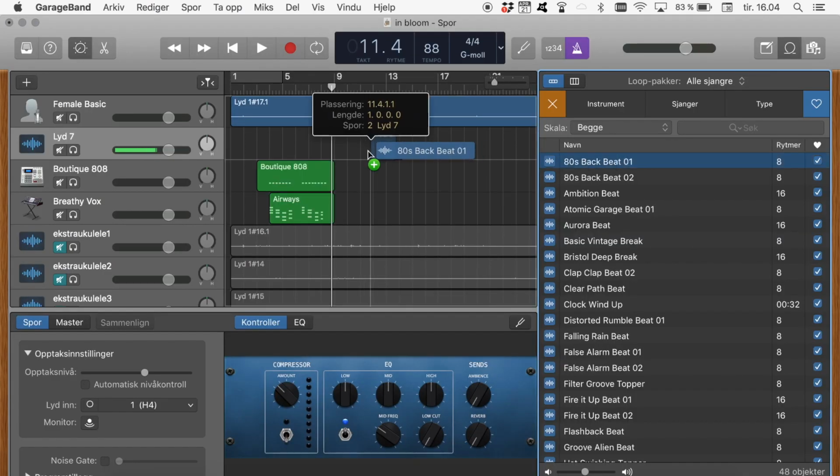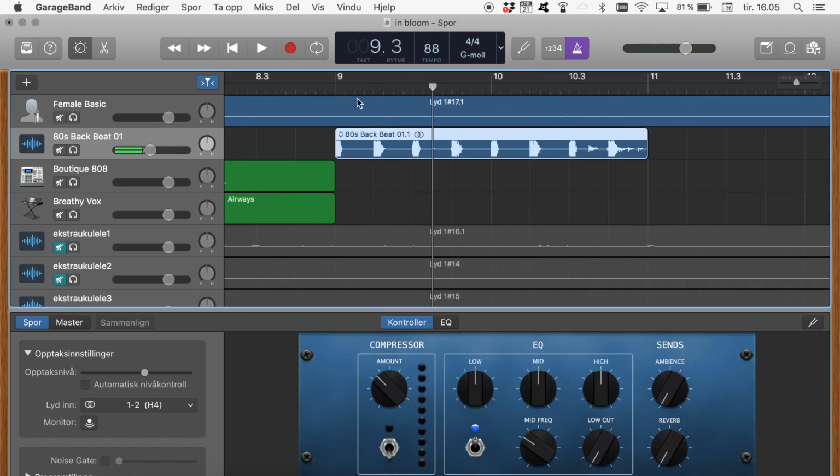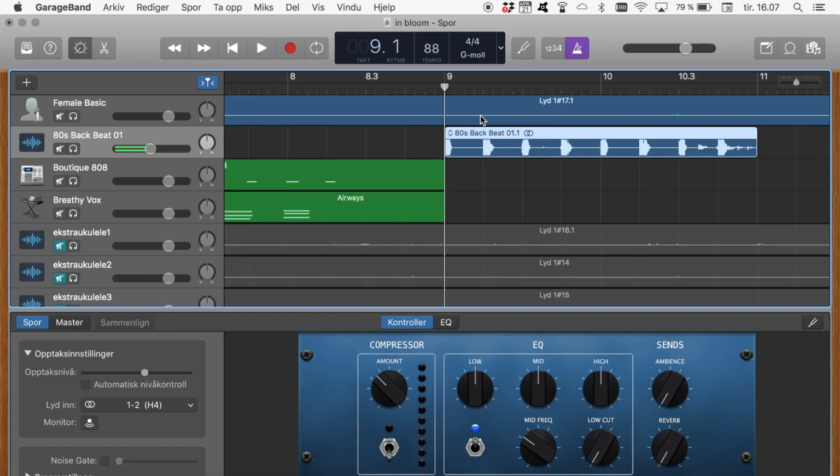So I take this and I just drag it into the project. What I will typically do is take the loop and then isolate the different sounds and rearrange them like I'm puzzling another kind of puzzle. If I'm cutting it, I put my marker where I want to cut it and I press Command T. So that's how you cut the different pieces, and then you can move them around and do what you want with them. We will come back and look at this project when I have added some more things to it and it looks more interesting.